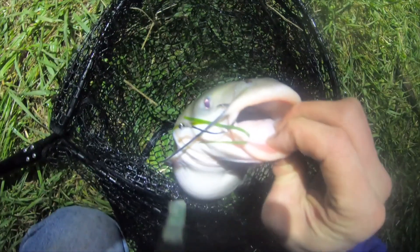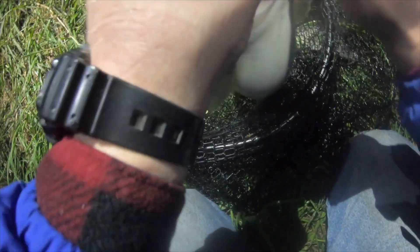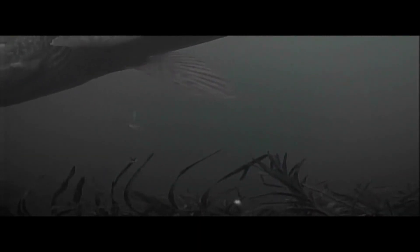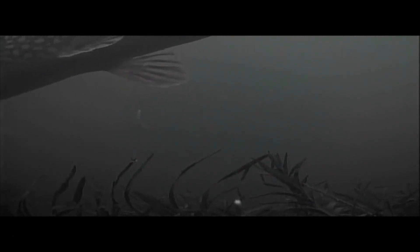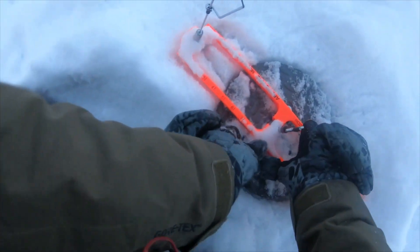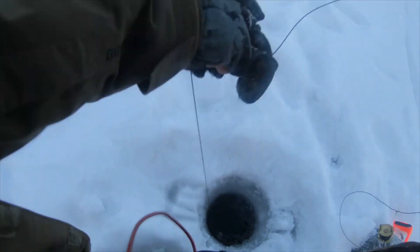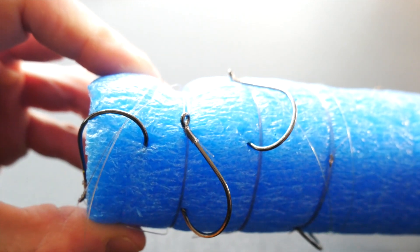I'll show a little video of that — right in the corner of the mouth. Also, in the wintertime I really want to try using these hooks on tip-ups, because I feel like ethically they may be a good option for pike fishing instead of using a treble hook. I use a treble hook and it works really well, but trebles may inflict more damage than necessary and could be prone to more gut hooking. I'm really just trying to get side-of-the-mouth hooks for any set-line type of fishing I'm doing.